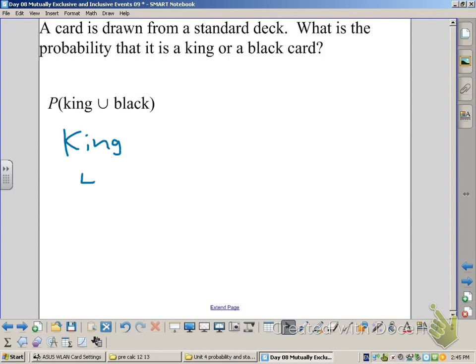And we're looking for the probability of a king. Four kings out of a deck, so 52 cards in the deck. Four kings out of 52 is our first probability. We're just drawing one king out of a deck of 52. And then for black cards, since half the cards are black, we have 26 out of 52 there. Now let's think about this again.